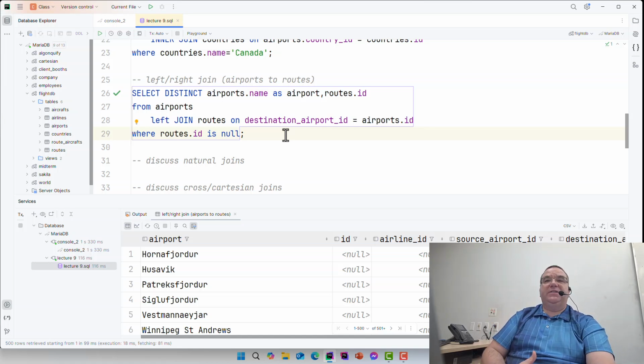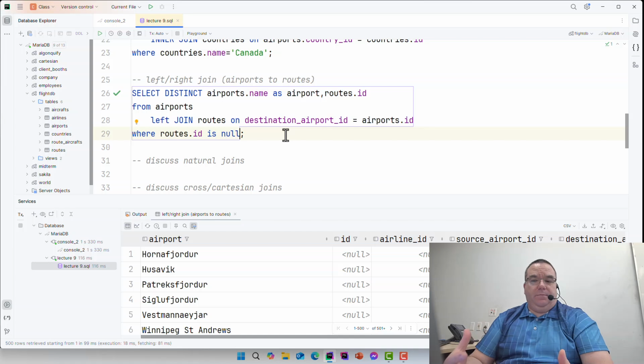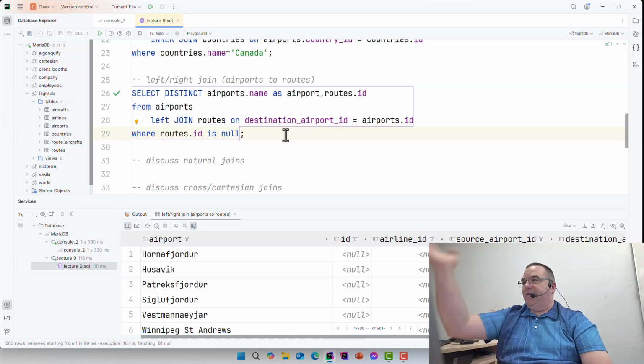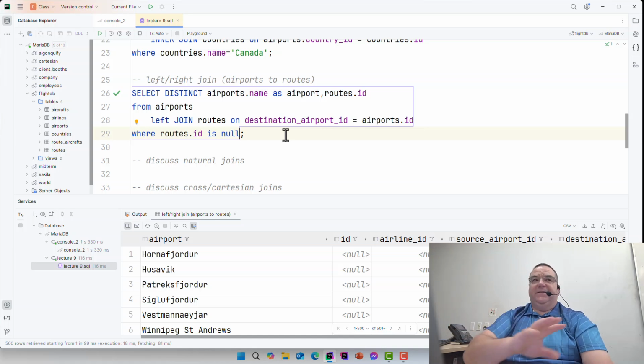Normally, you're using it for a special purpose where, like I said, you're trying to find records that don't have matches, or you have records that can be not set yet. For example, you place an order from a store, but they don't know what shipping method they're using right away. Most of the time you order something online, they pretty much have one shipping method, right? Not everybody is Amazon, where you end up with one of five different companies that can throw the stuff on your front step.